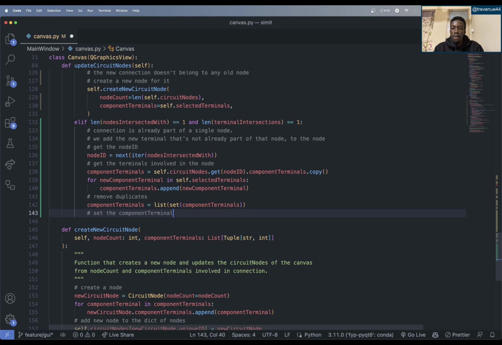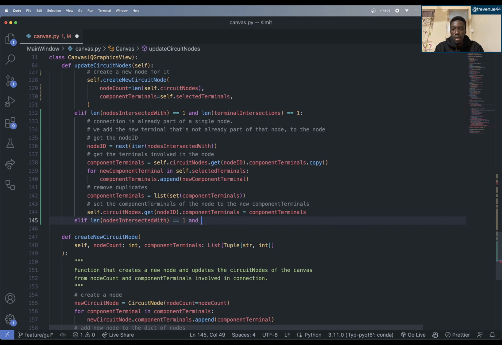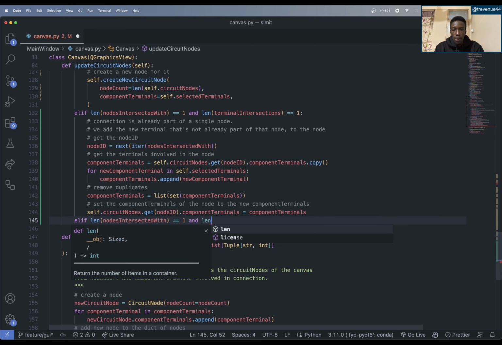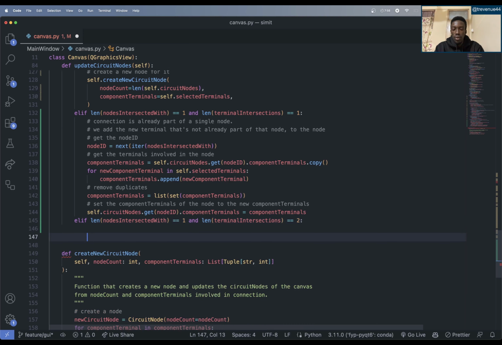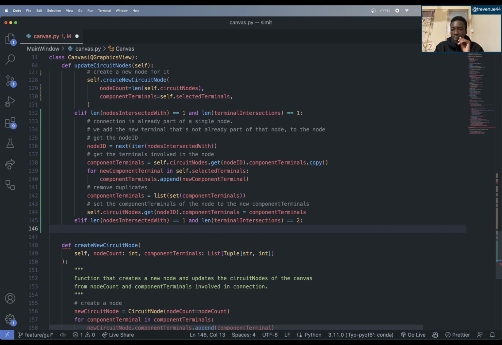Now, the next case would be if the nodes intersected with is still 1 and the terminals intersected with is 2. What this would mean is that if two of the new terminals make intersections, but then it's just with the same node, then it means that this parallel connection thing came in, right?